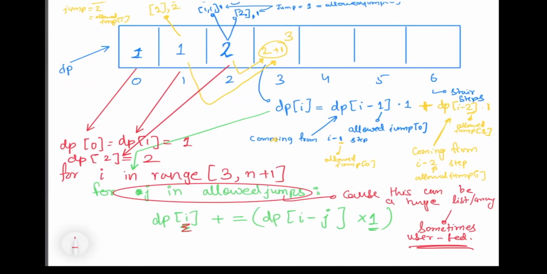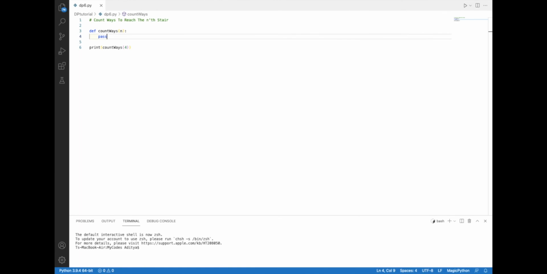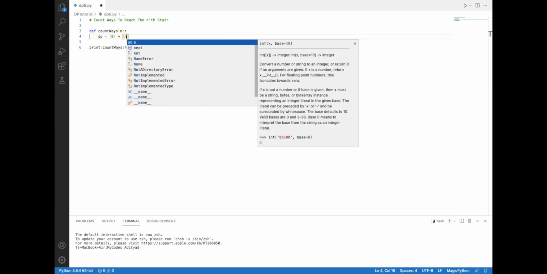So now let's quickly jump to our editor and start with programming the solution. Over here what we have is the countways function, and what we need to do is just implement our code into this function and run the code and ensure that our approach works properly. So the first step will be to create our DP and initialize each element in it to 0.